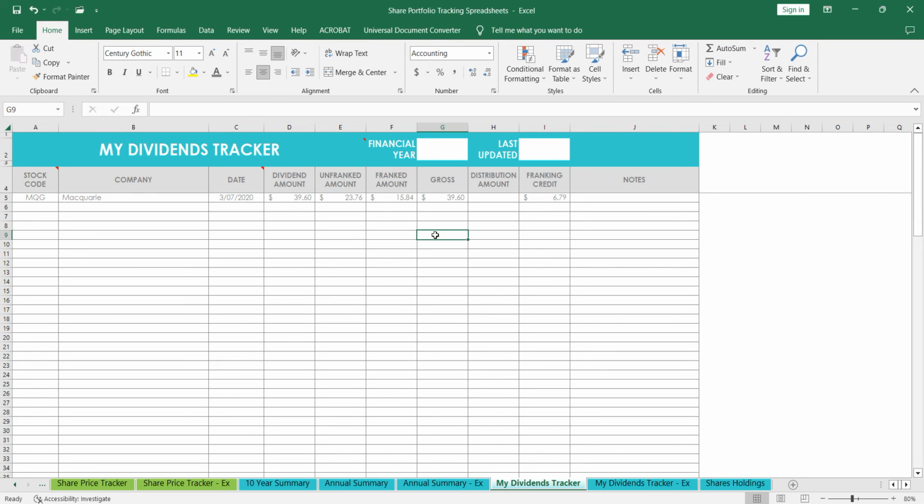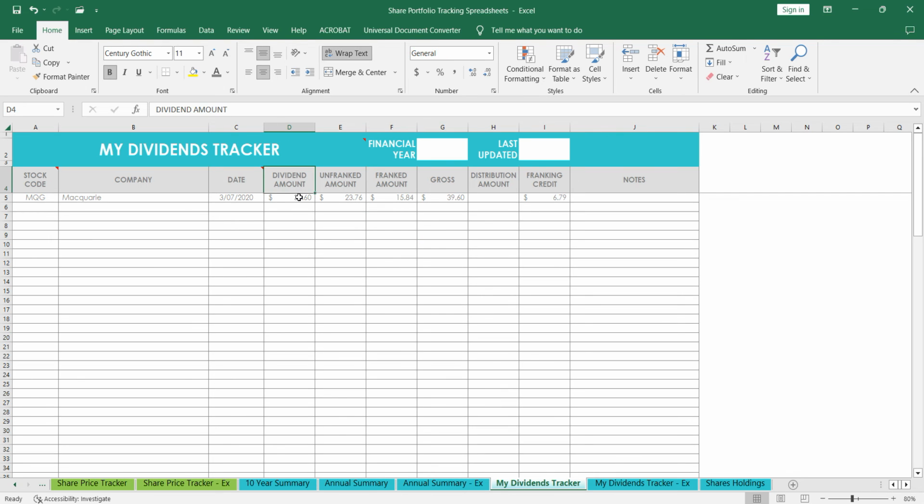Then I have the dividends tracker. So come tax time, I need to show my dividends and my franking credits. And as I was saying before, I know that there's some tools that you can use, things like ShareSight, that will generate this for you, but I found the data to be inaccurate. So I don't mind using those other tools for maybe a forecast of how much you think you'll get for dividends, but I can't use it for tax purposes. If it's going to be for tax, it needs to be correct. So I'm doing it myself.